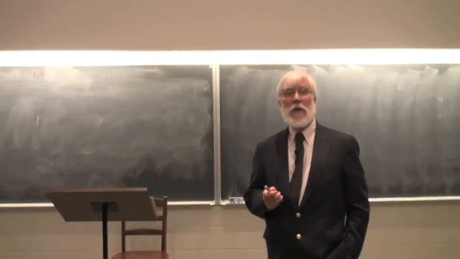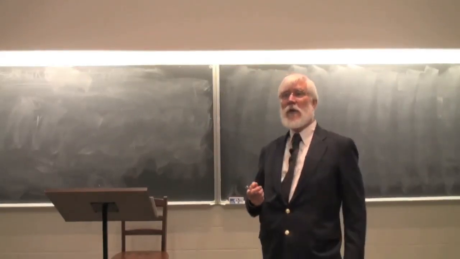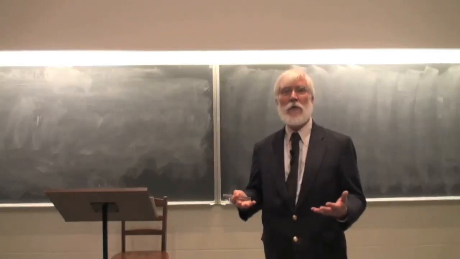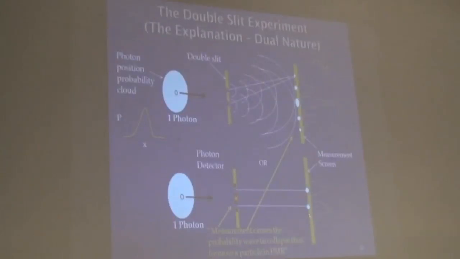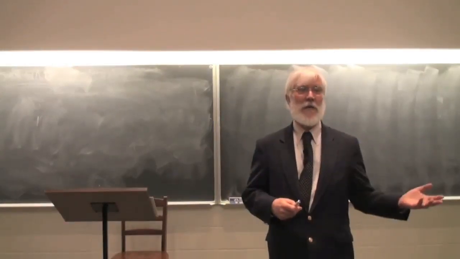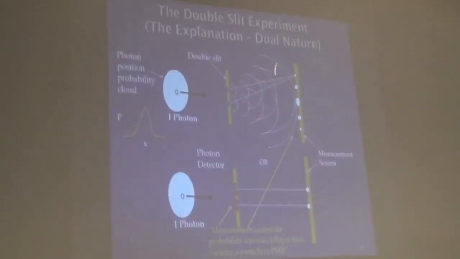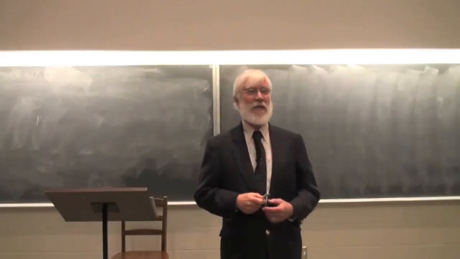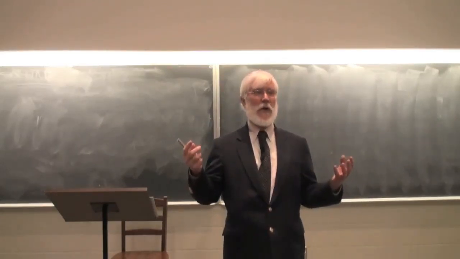So they found out what was really the key was that information. If you had the information available in this reality frame that told you that it was a particle going through a slit because you measured which slit it went through, then you'd have to get this. You'd have to get the two spots. If you didn't have any information telling you, it doesn't matter whether you'd collected it early or not, but if that information was gone and you didn't have any information telling you, then you'd get this. We're seeing that there's a rule here about the consistency of your reality. You can't have two pieces of information in your reality that are contradictory.